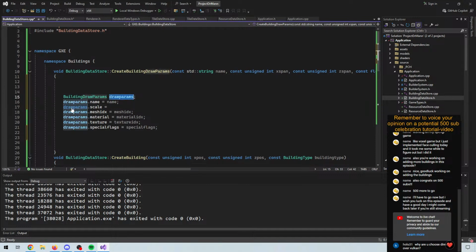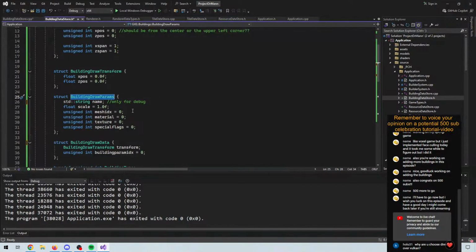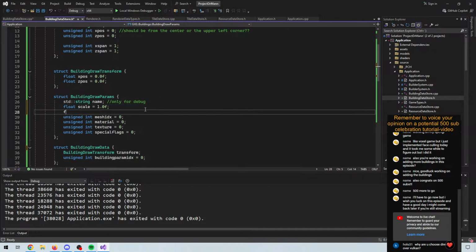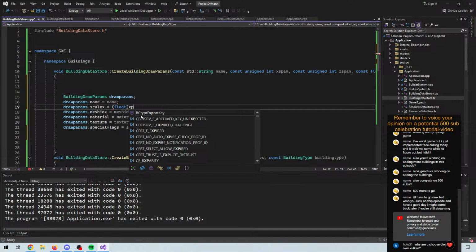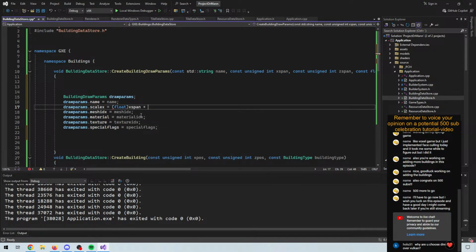So let's see. Float scale, C. Let's do a float expand here times float scale.